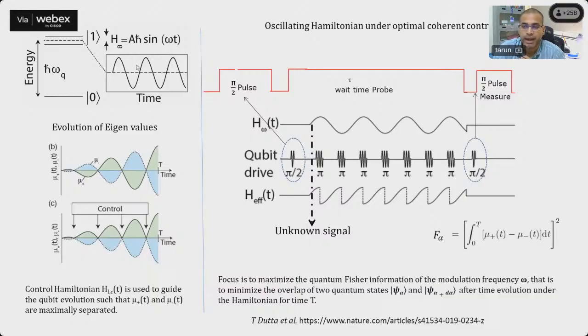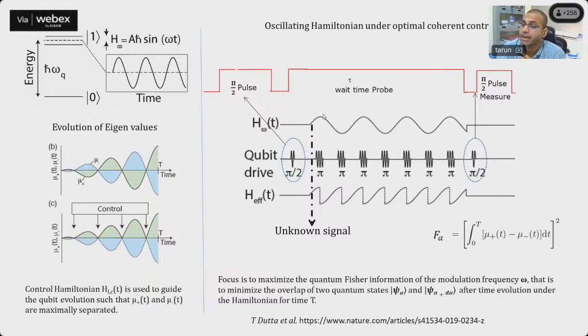And now on top of that, the frequency, how precisely we want to know, depends on this. If we do not apply this pi pulse, this extra control pulse, then the precision will not increase. By applying this external pulse, we are trying to bring apart those two quantum states. That way, we are able to easily identify two close quantum states. That is the purpose of applying the pi pulse at the antinode.